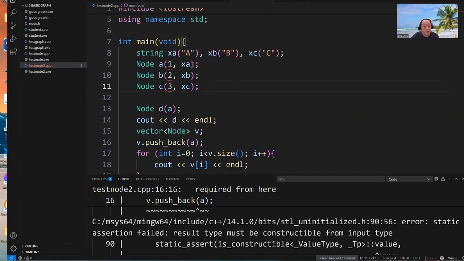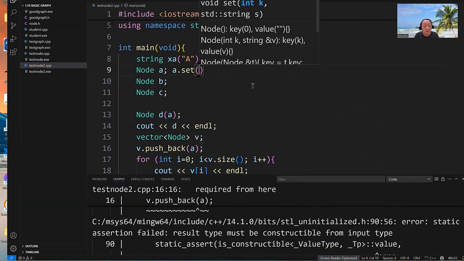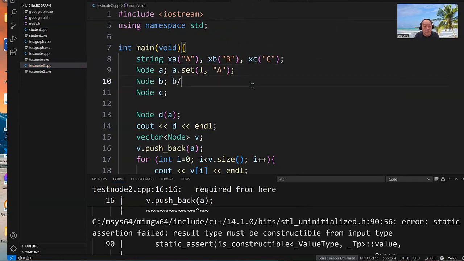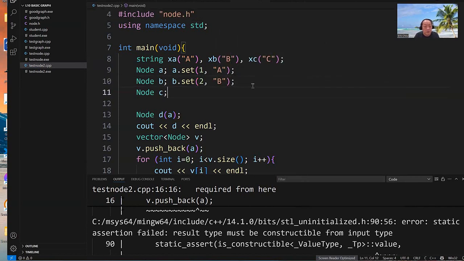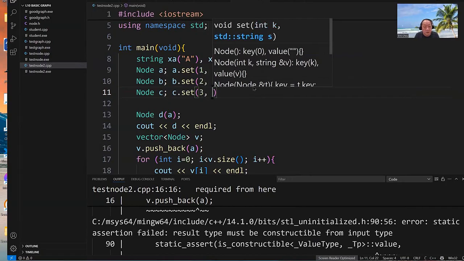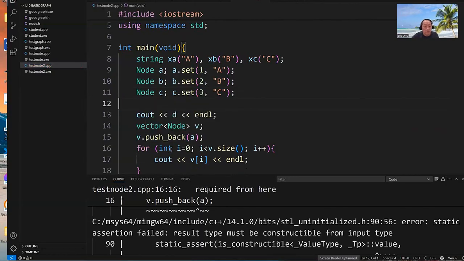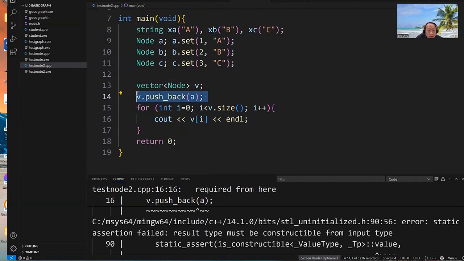Let's actually create node A, node B, and node C, and then A.set(1), B.set(2), C.set(3). Let's not do D. And then we have a vector of the nodes, and we will push A, B, C into there.